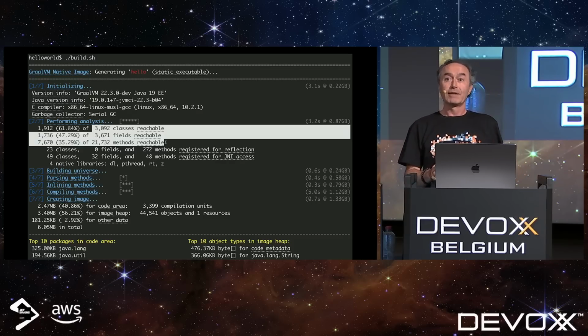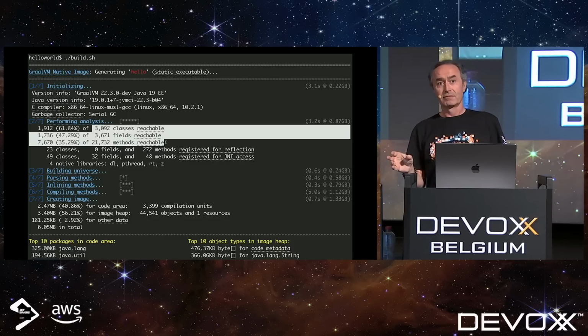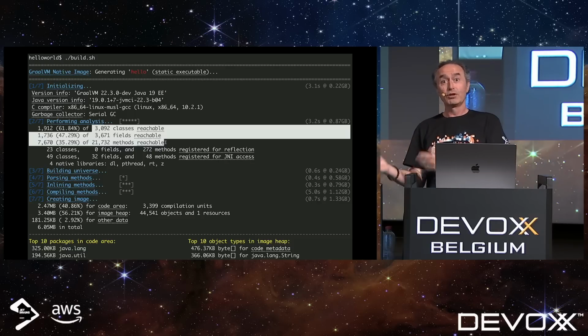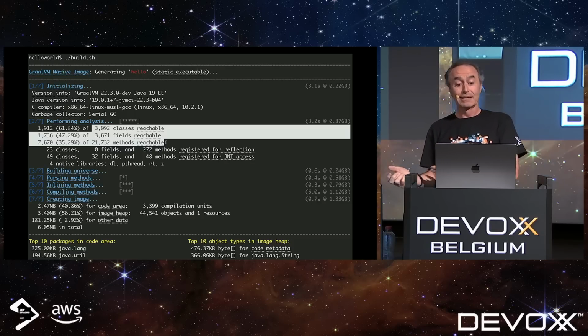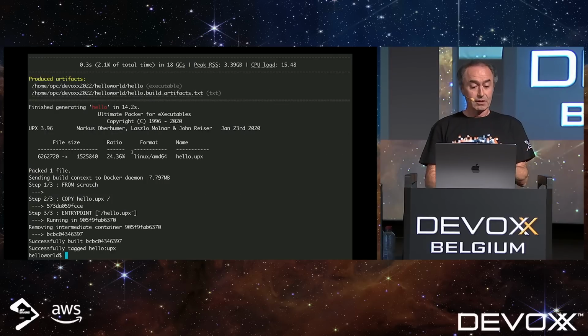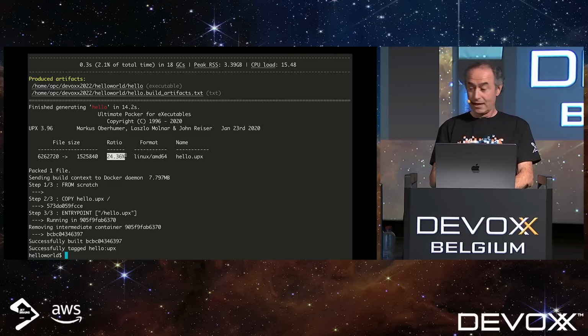What's interesting with GraalVM Native Image is you may encounter classes where you don't need all the methods because you don't use them, or fields of classes that you're using that you never reference, and they can be optimized out. So the machine code you get out of GraalVM Native Image out the back end will not have certain fields, certain classes, or certain methods. Anyway, we ran UPX. It shrank it to only 24% of its original size, so it's shaved it down quite a lot. And I'm going to just scroll to the top of the screen for you in the back.